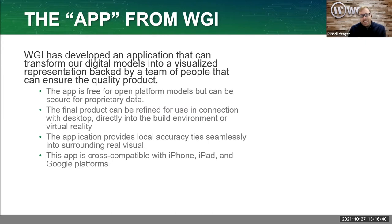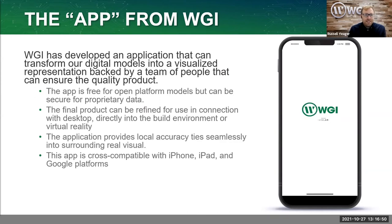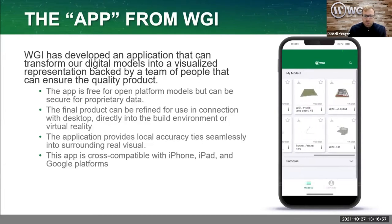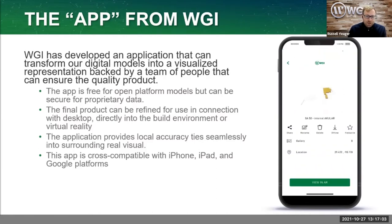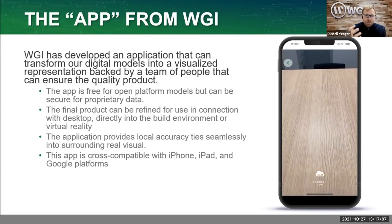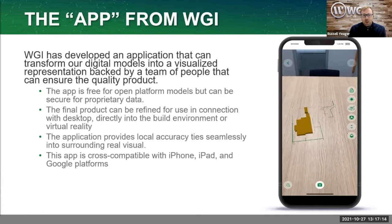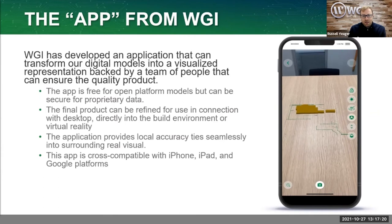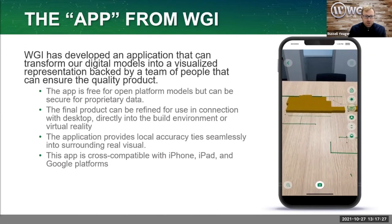So we decided as an organization that we wanted to be able to develop an app that we could actually take on the road with us. We could take it out into the field, into the site, and show people what we're working with. So we've developed a platform. It's an open platform. You'll be able to download it onto your phone directly from the App Store or on a Google App Store, but it has password protections and proprietary login data that would allow you to protect your models either to your own personal team or take those models and give access to a client or somebody who you want to see that model. Maybe out in the field, you want to show something off to a neighborhood group. You can give access to that through QR codes or links.